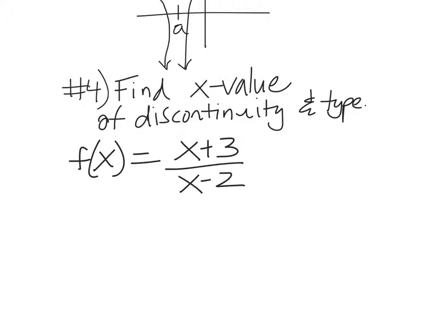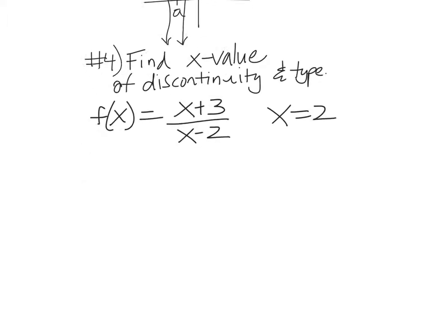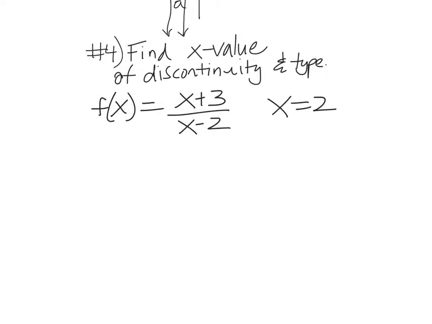Okay? All right. So where's my problem going to be? Just by looking at it, 2. Perfect. We know x equals 2 is going to be an issue. Okay? And we would go to the graph and we would graph it. When you graph this on your calculator, make sure that you put parentheses around both.